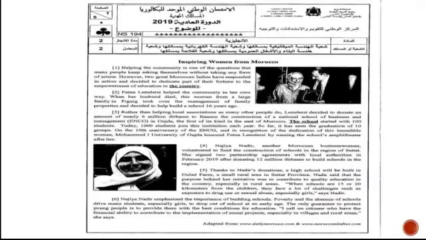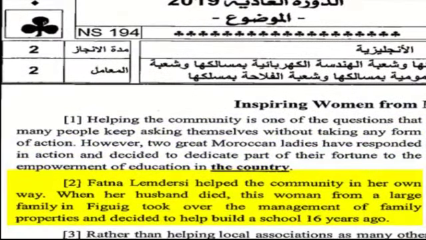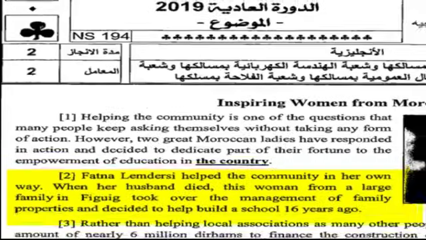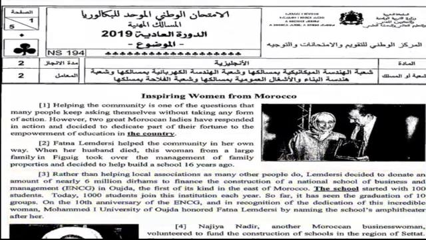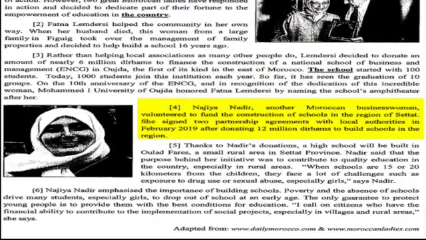Right, move on. As you can see here, we have a text, and it's composed of 6 paragraphs. The first thing you have to bear in mind is how many paragraphs we have got. As you can see, we have 1, 2, 3, 4, 5, and 6. We have 6 paragraphs, and you have to know how to deal with this kind of text. The text is given on an independent paper.